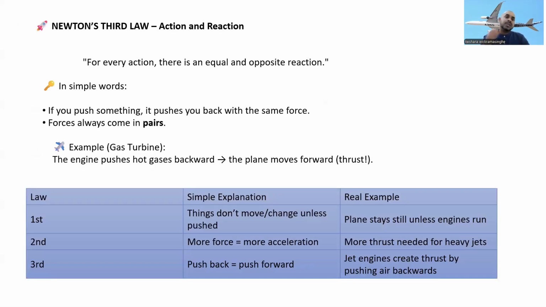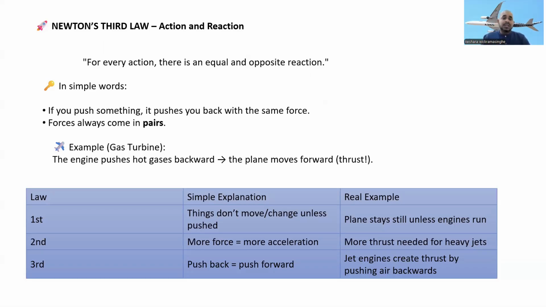Now the last one, Newton's third law, action and reaction. The law is: for every action there is an equal and opposite reaction. In simple words, if you push something, it pushes you back with the same force. Forces always come in pairs. Example: in a gas turbine, the engine pushes hot gases backwards, and the plane moves forward with the same thrust.